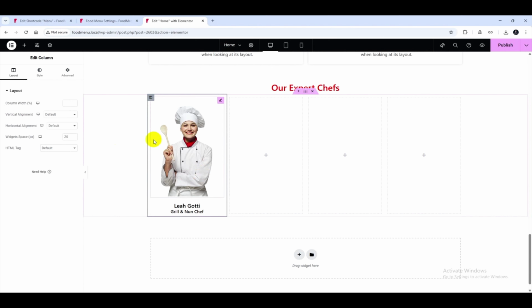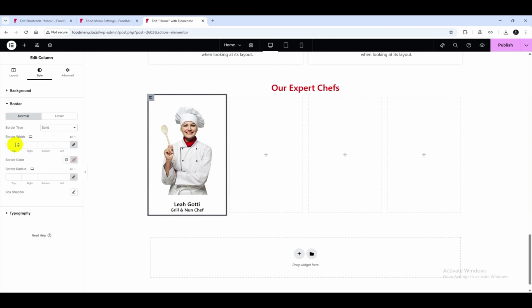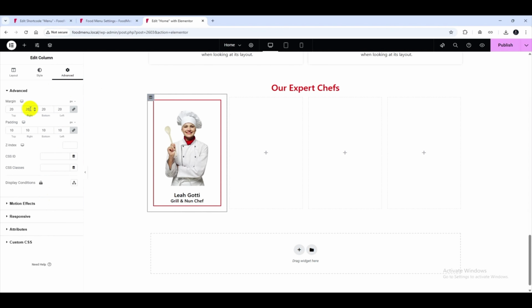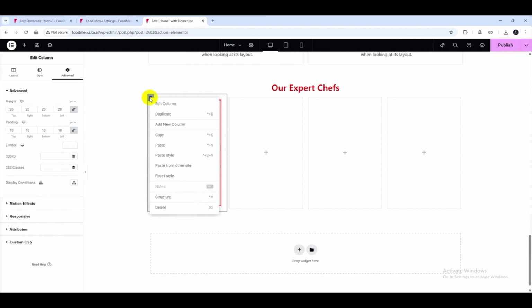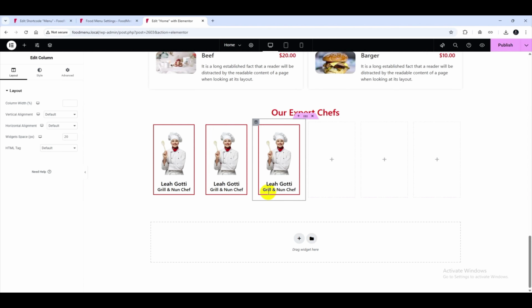If you want, you can change and customize the border type and the border width. From the advanced, you can set its padding along with the margin. Thus, you can create more and more by duplicating for your seamless customization.